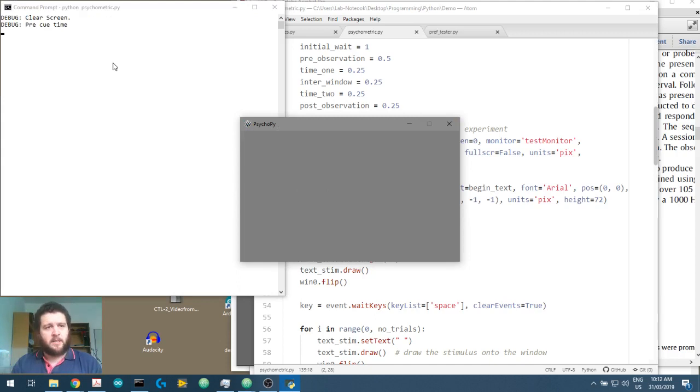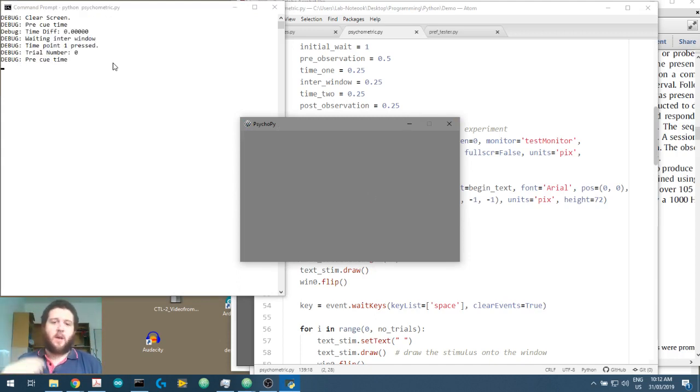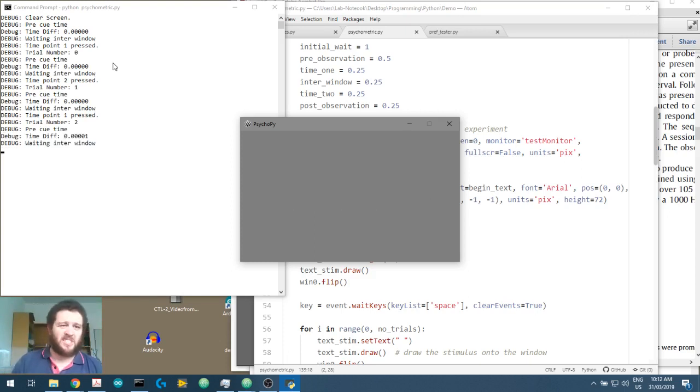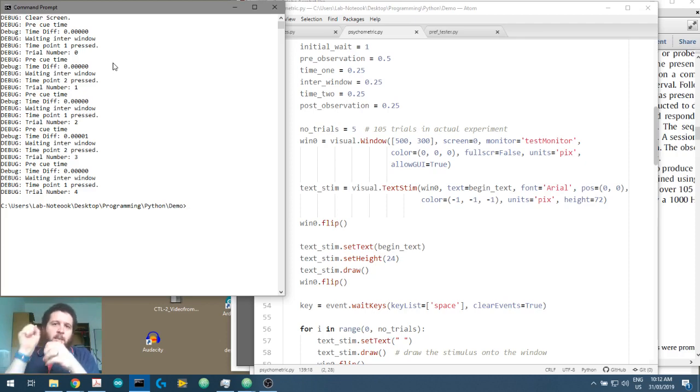So remember, press spacebar to begin. So I'm going to push spacebar. Nothing happens. 1, 2, and then I push F. 1, 2, and then I push J. And you can see on the command prompt, we've got some output and some debug statements as well, which is what we've put in there. So this should run 5 times. So this is the last trial here, and then we break out of that program because we've finished the main loop counter. You'll see there were some time periods where we had a gap of time, and then the number 1 would flash, and then a gap, and then the number 2 would flash. We figured that out and how to code in those pauses in the previous video.